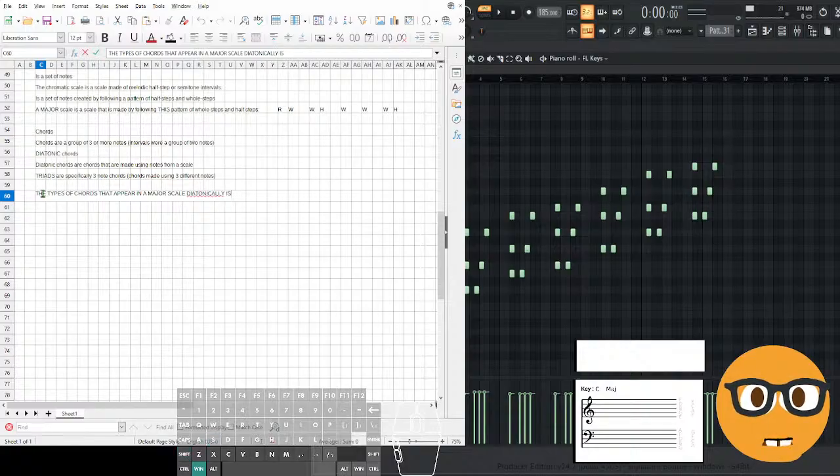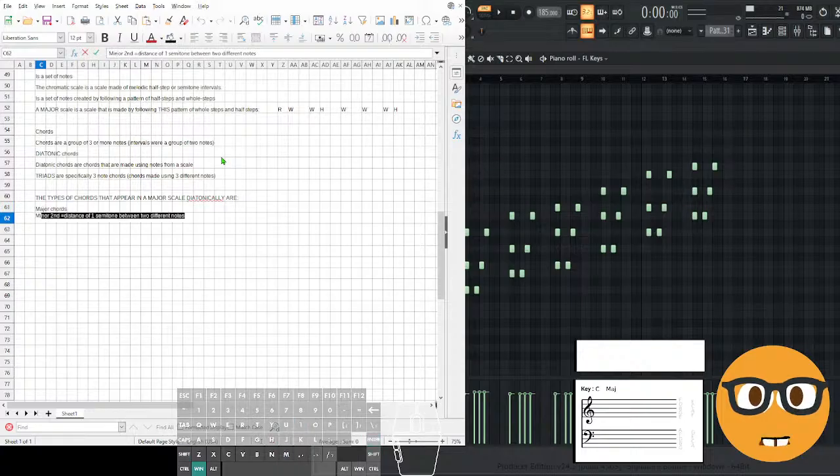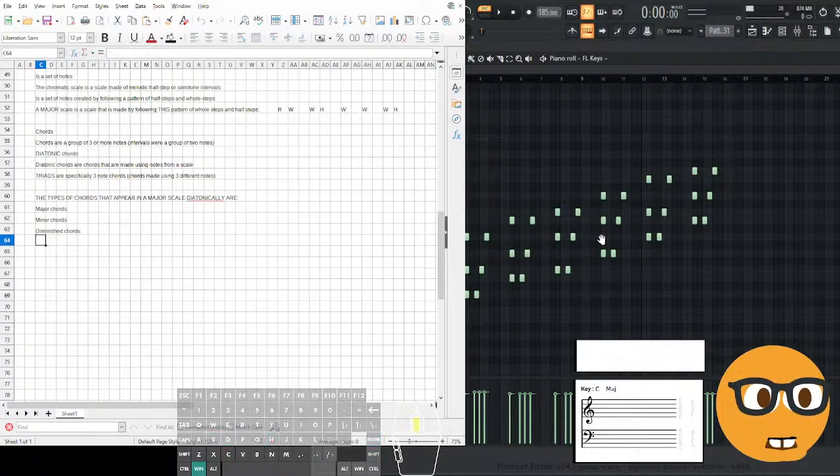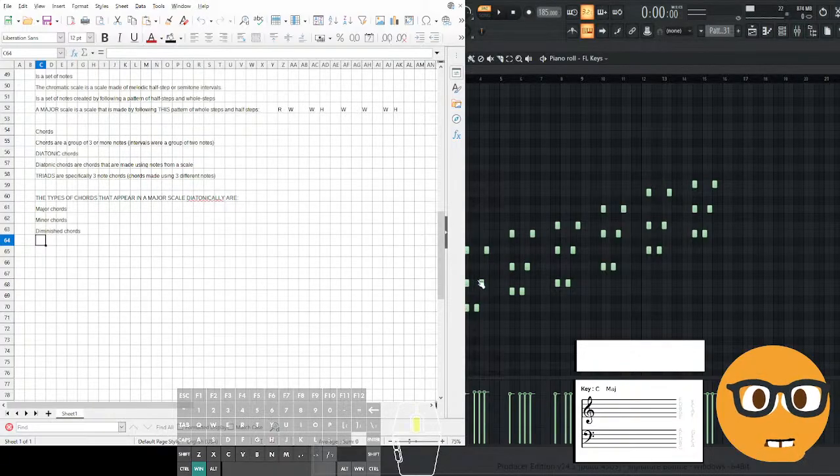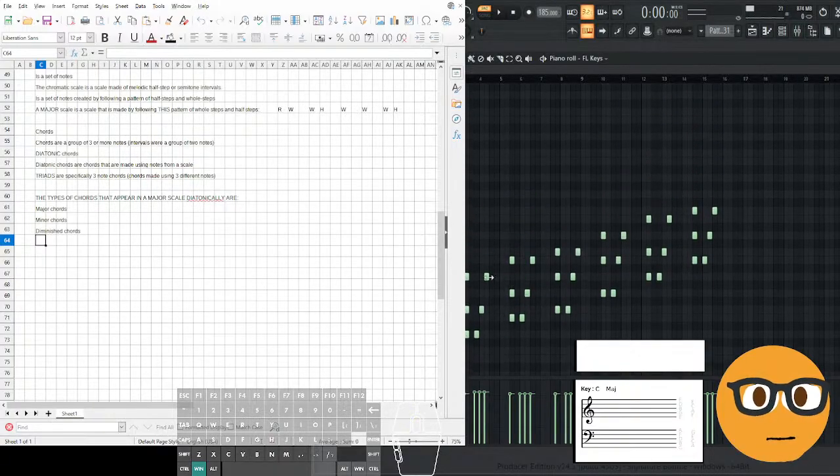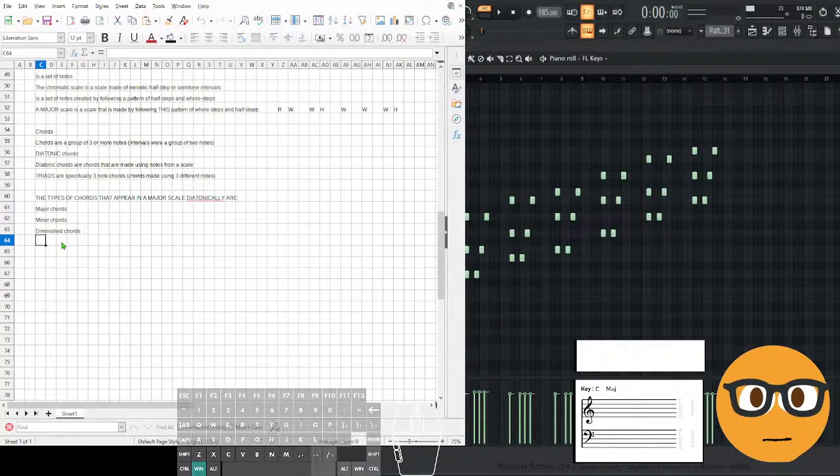Diatonically they are major chords, minor chords, and diminished chords. Okay, that's if we do it like that. There are other types of chords that appear in it, but I'm not going to get into those yet. Or maybe I should. Let's just define these first of all.